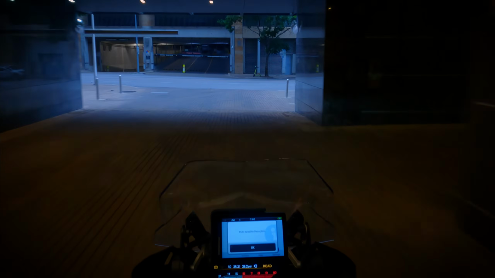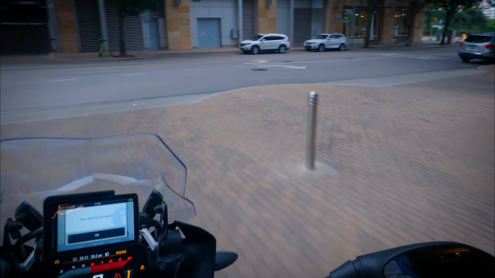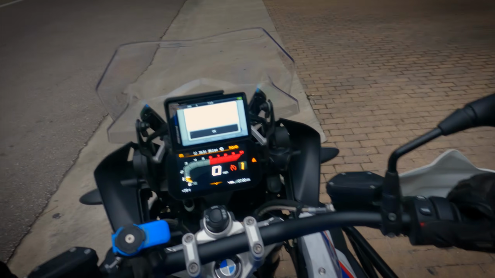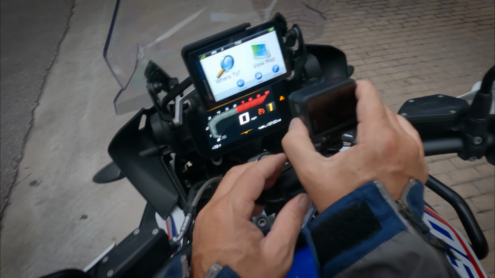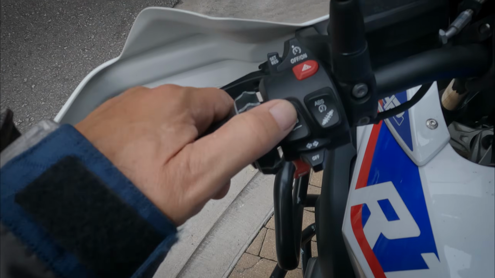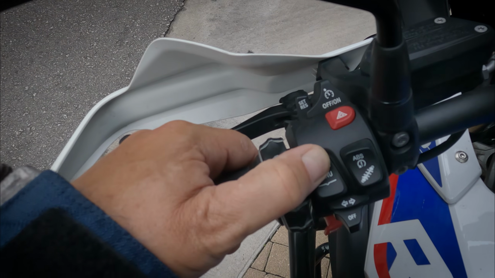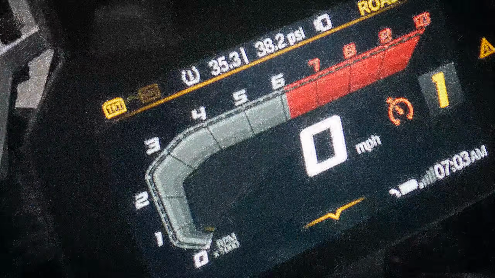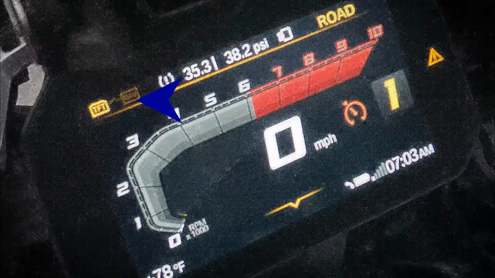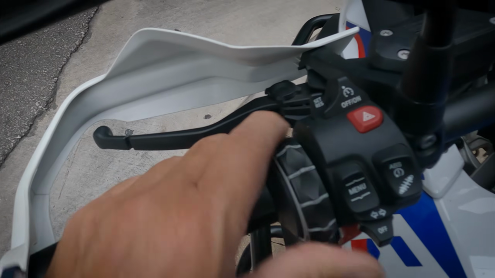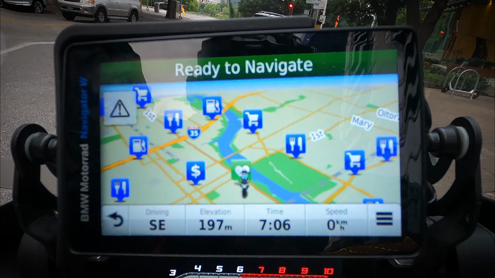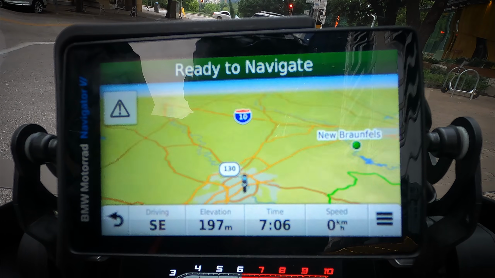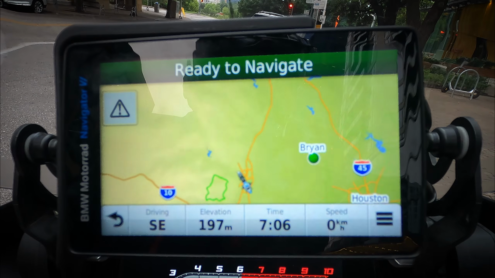Okay, so time to ride the route, and I usually go out and get a satellite lock first. I'm going to train a GoPro onto the Nav screen to make it easier to see what's happening. First thing to point out is that to enable the controls to control the navigation unit, you just press and hold the menu button for a few seconds until the Nav lights up in the top left of your LCD screen. Now the jog wheel will control the Nav zoom levels. And you can see my green track on the map that I set last night.